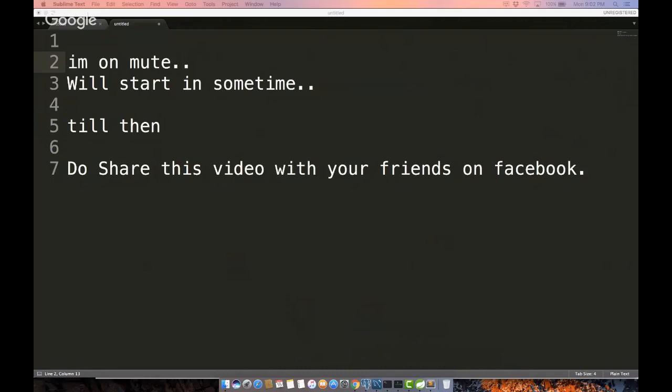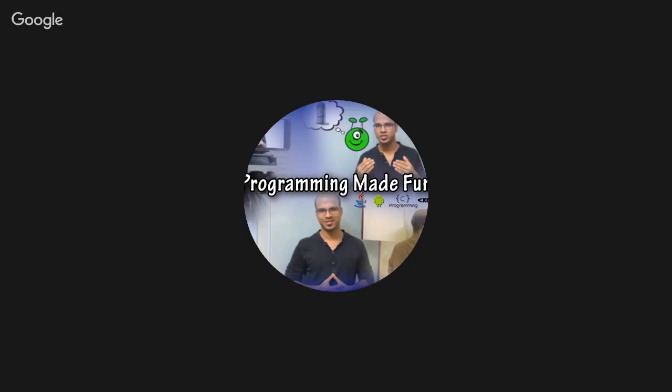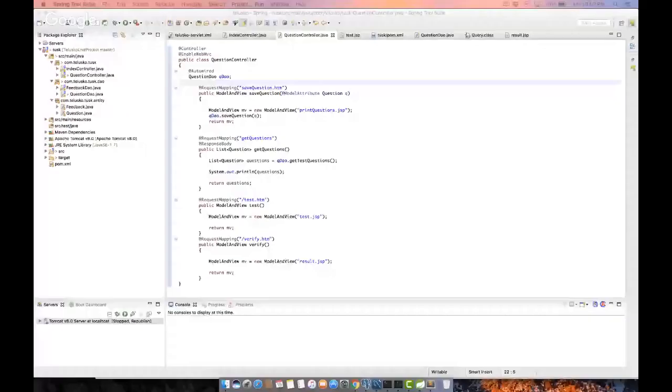Let me just share my Eclipse with you. In fact, okay, just hold on. Let me just share my screen here. Where should I put it? It should be here. Okay, so everything looks good. Let me just share my screen. Oh, the font size is very low. Okay, let me share that. Okay, so that's my screen for you.